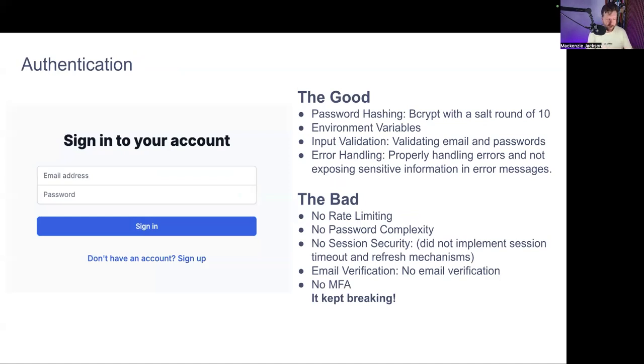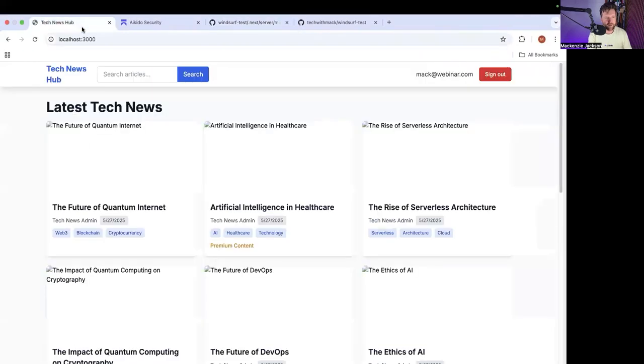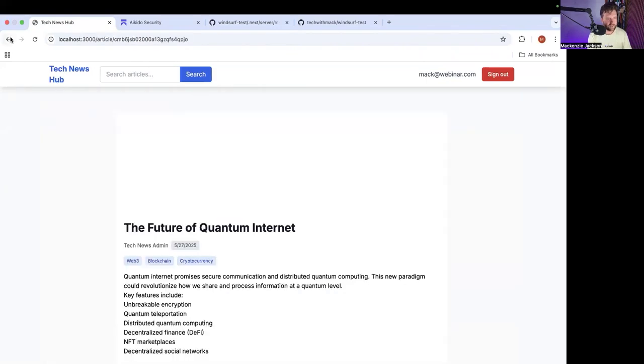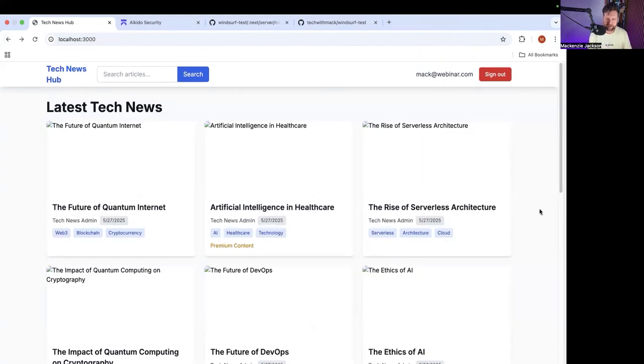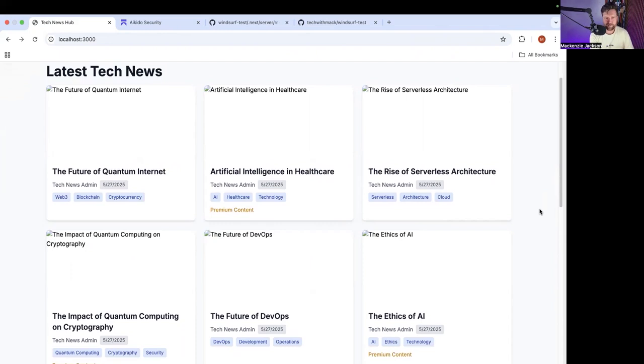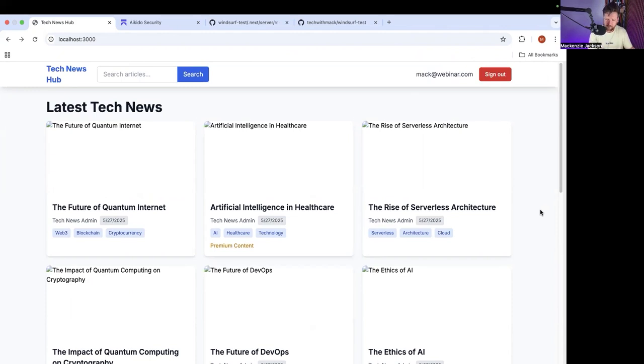When it came to my site specifically, I'll switch back and show it. So we have some login areas here. I can log in as Mac. I have normal content and I have premium content. I know it's a little bit ugly, but to be completely honest, when I was creating this, I had endless issues with authentication. My goal was to give the tool as little assistance as possible. So this is a little bit unfair on Windsurf, because I didn't write any code myself. I wanted to see how it dealt with just prompts. And when it came to authentication and authorization, it didn't do very well.